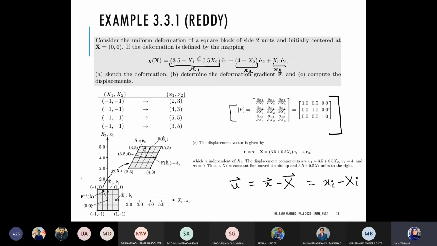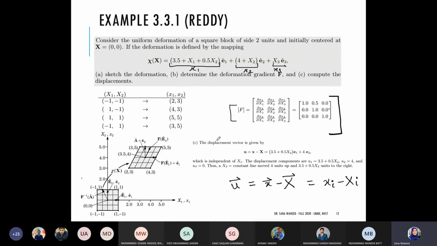So just doing that, I subtract capital X1 from small x1, so I just get 3.5 plus 0.5 X2. From here, I subtract capital X2, so there's just a 4, and that's it. So I get my displacement vector. Right. Any questions for this example?